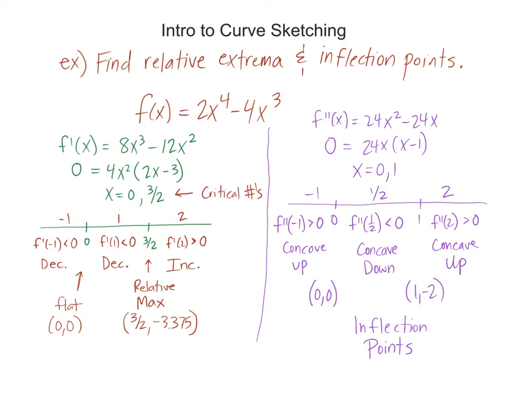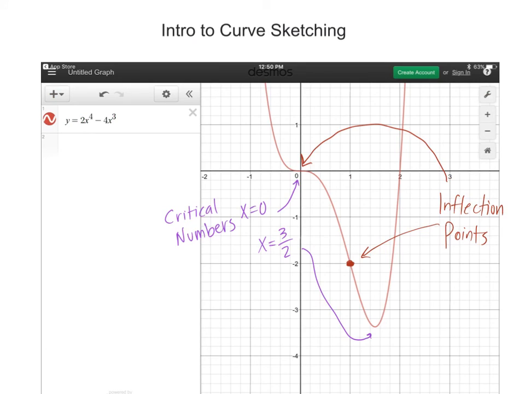So we'll wrap it up with a picture of this. So here's what we found. We found 0, 0 was an important point. It was a critical value because the derivative was 0, but you can see it leveled out, got to that horizontal tangent line, but then kept decreasing. What did change, however, was an inflection point. We went from bowl up, concave up, to concave down at that point. Then here at 1, the concavity changed back to bowl-shaped up, and that's what it did for the rest of its existence, all the way to the right forever.